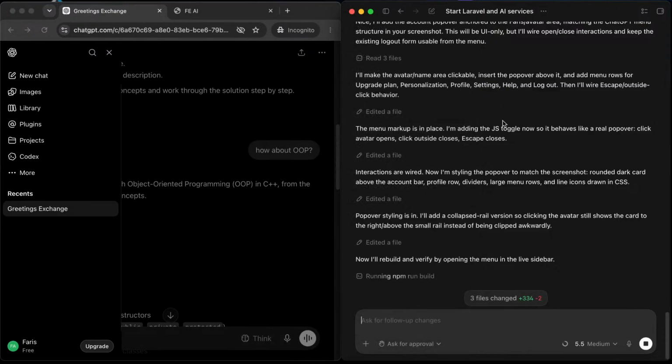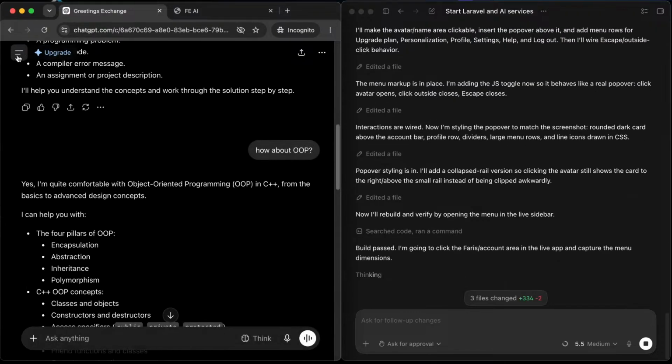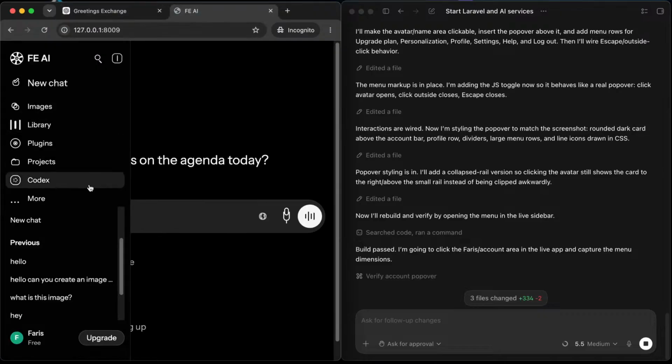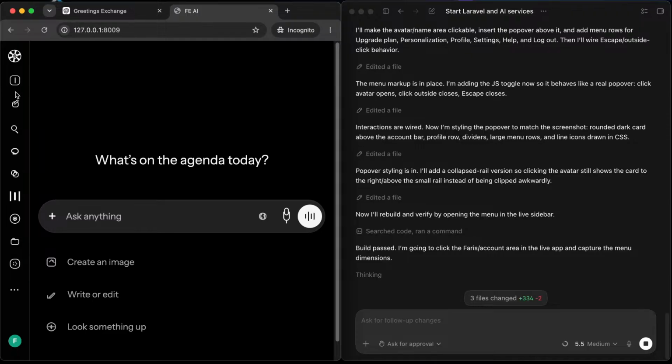Another thing I noticed, guys, is that as you see when it collapses, only this little button exists. So when you click on it, it opens the sidebar. So we're gonna try to tell Codex to make the exact behavior for our AI. This is when it's closed, it's like this, but we don't like this. So we're gonna tell it to improve this, and when we open, it's like this.